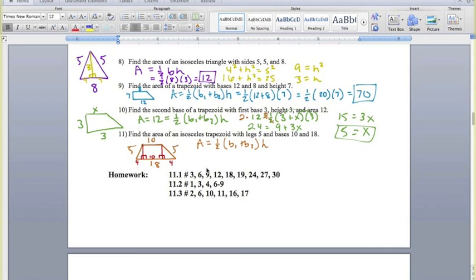So then if I need to find this height, I can do that once again with the Pythagorean theorem. 4 squared plus height squared is 5 squared. This actually turns out to be exactly the same Pythagorean theorem as we did in number 8. It's really exactly the same thing as up here. Over again, it turned out to be the same numbers. So that height turns out to be 3.